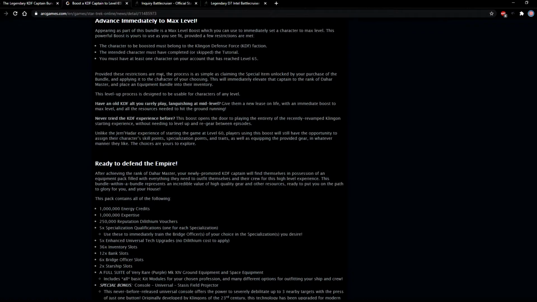And then, providing the restrictions are met, all you have to do is when you buy it, you'll get a box. The minute you open the box on that character, it will go straight to Dahar Master 65, and then you'll have the equipment bundle in the inventory. It can be used at any level, from 1 to 64. If you're at 64, that would be rough.